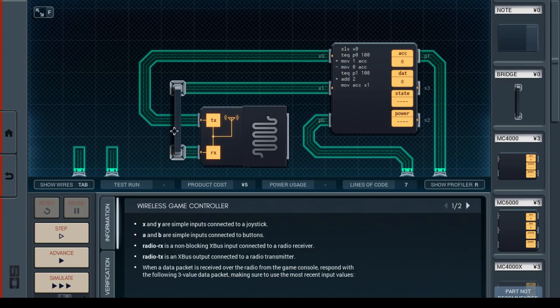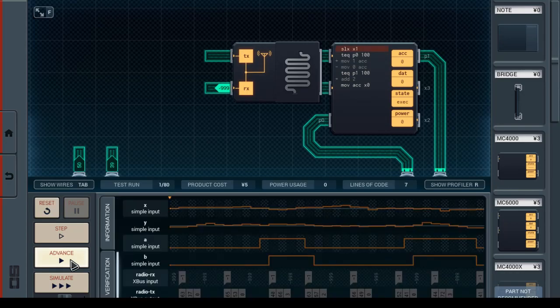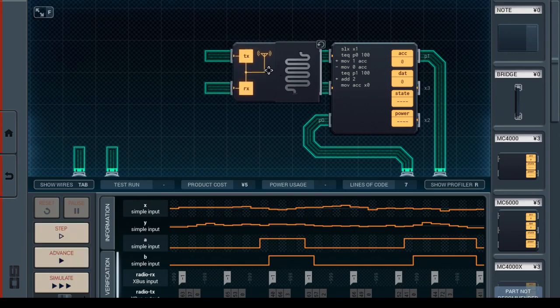Alright. Is there an undo button to move things back? There is. So all I have to do is switch X1 and X0. And we should have a working concept. Wait, part not sleeping. Okay. No, I did have that right. No. Sleep on X1.